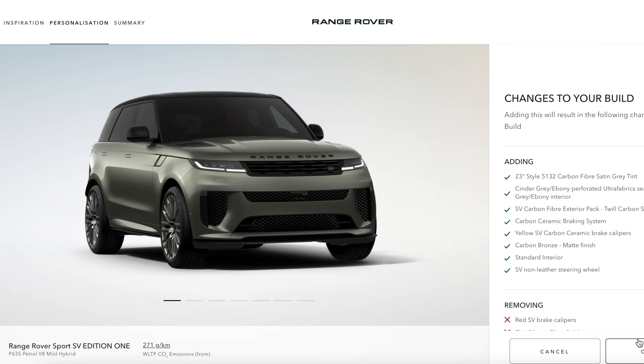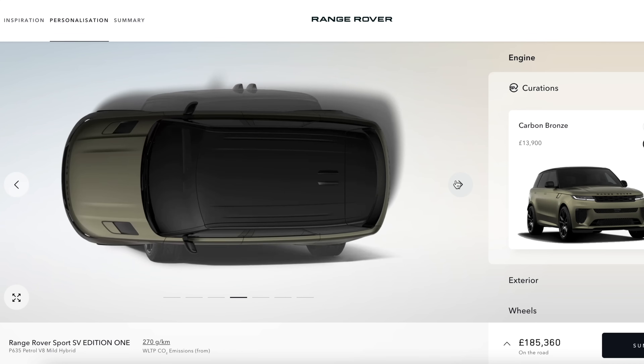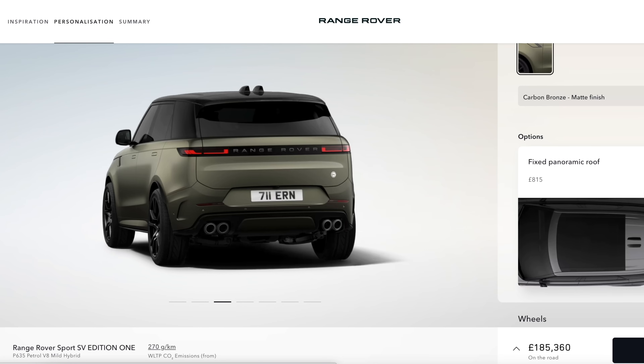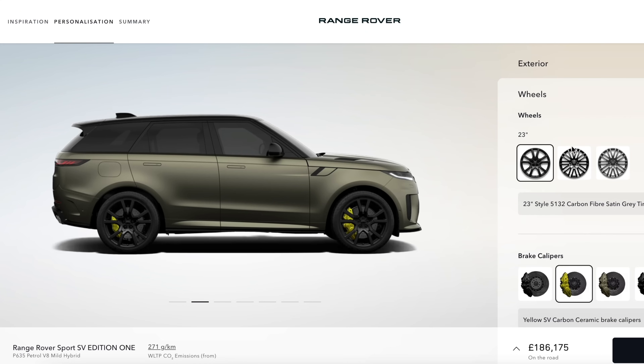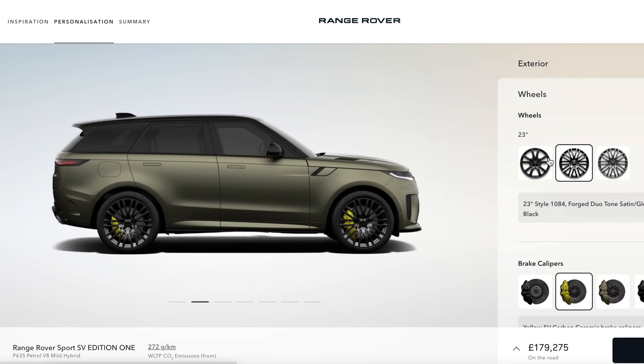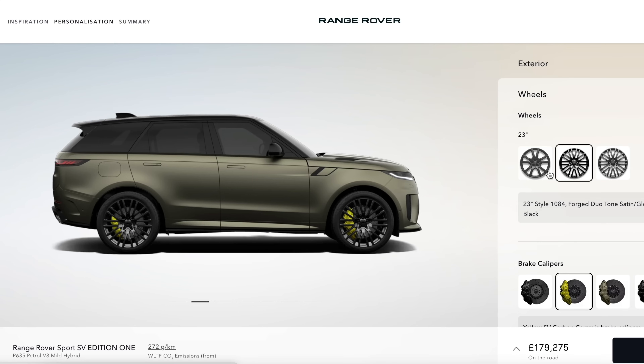The Carbon Bronze package adds ceramic brake calipers and carbon wheels as standard — I think it makes the car look way better. You can untick the carbon wheels and save yourself nearly £10,000. Flipping hell! Carbon wheels look the best, but what I'm doing is getting them, and if I can't live with them, I'll replace them with Vossen wheels, keep the originals, and potentially sell them when I eventually sell the car.